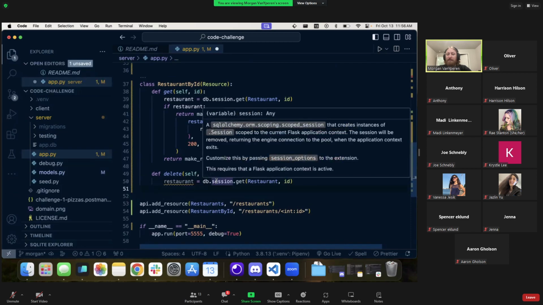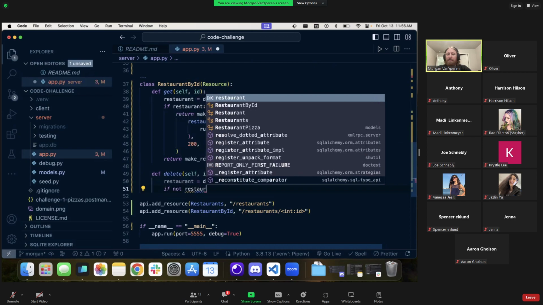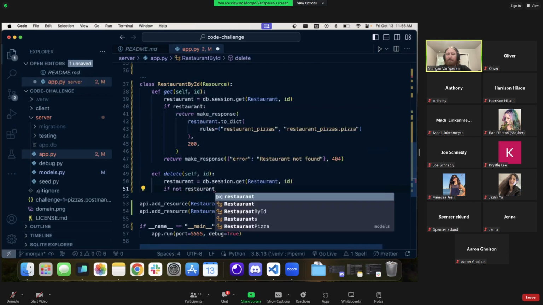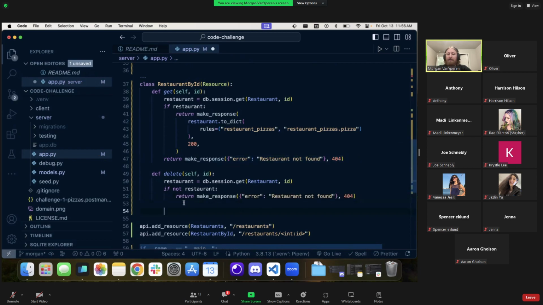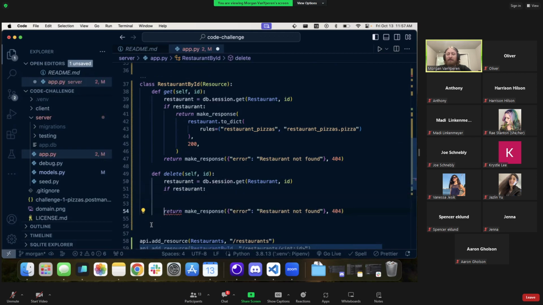I could say if not restaurant, return this. And then here I'll do whatever else I want to do. Or I could reverse it and say if restaurant, then I want to do some stuff. And then I'll leave this outside here. So if restaurant, that'll make it match this a little more.